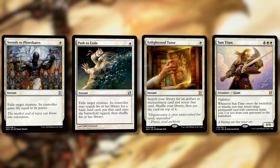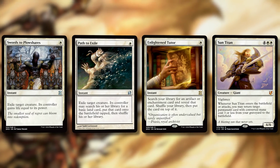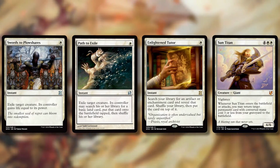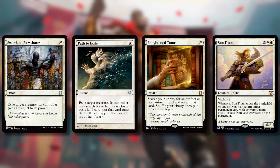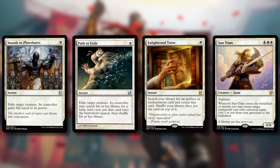Yeah. I think the point is, give us those mid-tier cards, not these super powerful Smothering Tithe, Teferi's Protection. They've got good cards at the top end: Swords to Plowshares, Path to Exile, Enlightened Tutor, Sun Titan. There are some great white cards. The problem is it falls off really hard after like their top 6 or 7 cards. Their 8th most powerful through their 20th most powerful cards are just bad compared to everybody else's. Yeah, if you're fielding a baseball team, you can't just put 20 Sammy Sosas on there. Right. You have to have a team that can hit and then also play defense on the other end of it. So you need a more well-balanced squad. So I definitely agree with that.